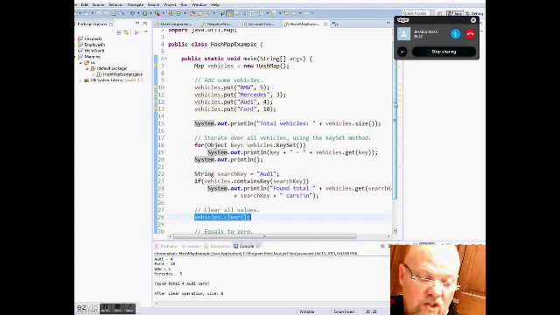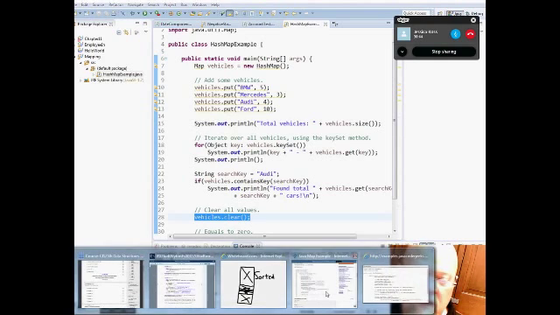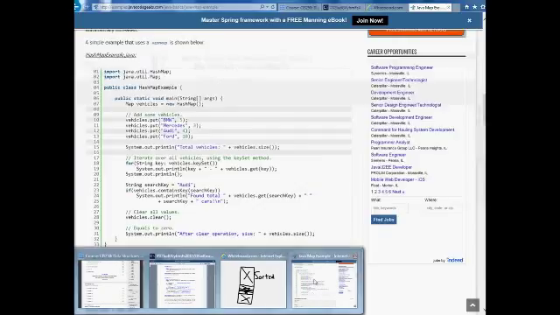If you remember, an array list is different than an array because we can just utilize it and add to it. Well, same thing with a map. We can add elements to the map. We can get elements from the map. Let's see if they have any other examples. That's a pretty good example.